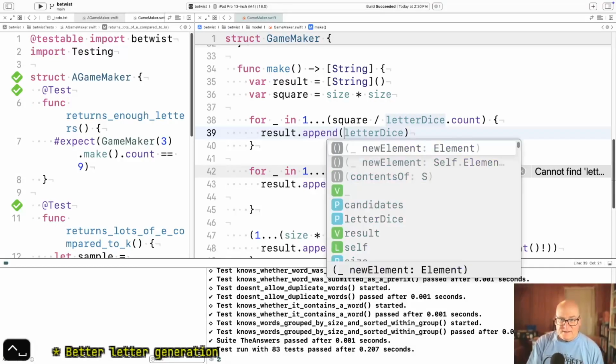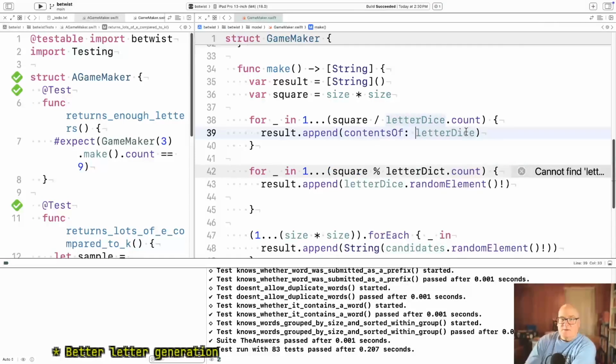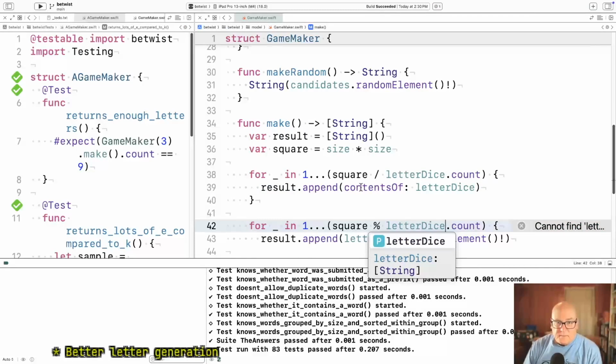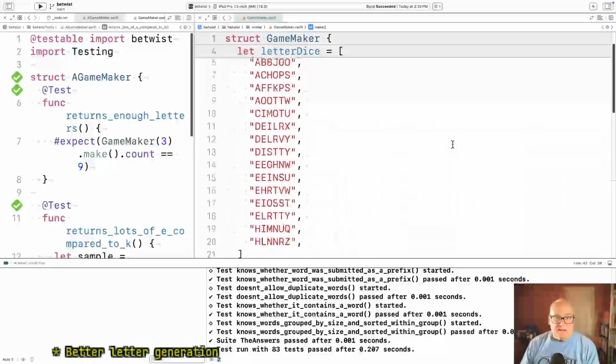Result.append, there's a contents of. Okay, so the first 16 I'm just going to append however many times there are 16 dice. So if I did the 6x6 board, I'd get 32, twice. Just append the whole list of letter dice.